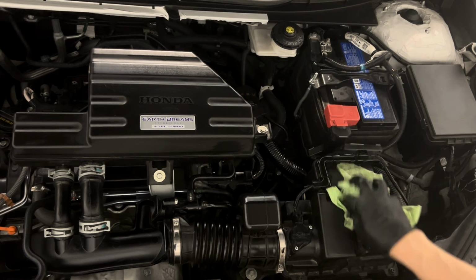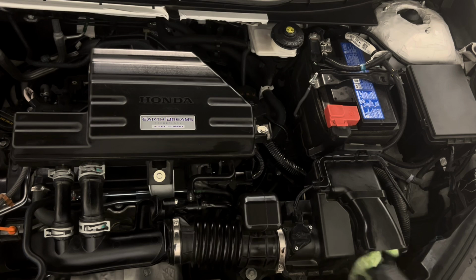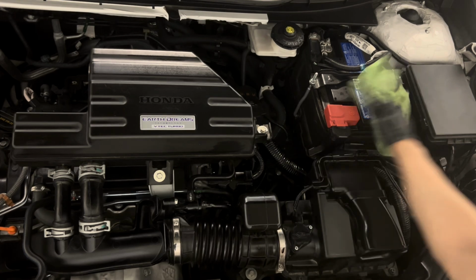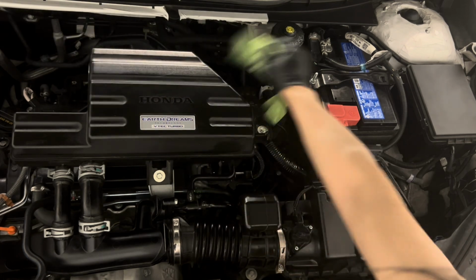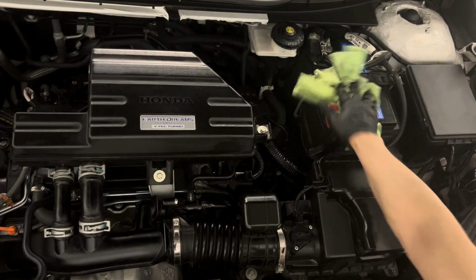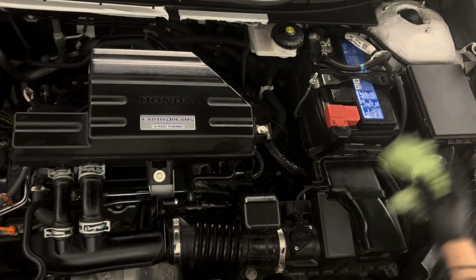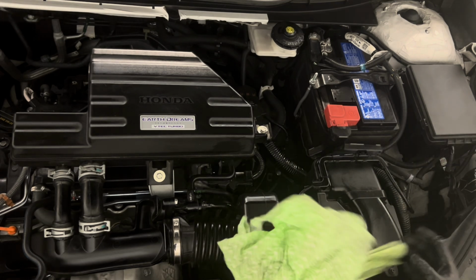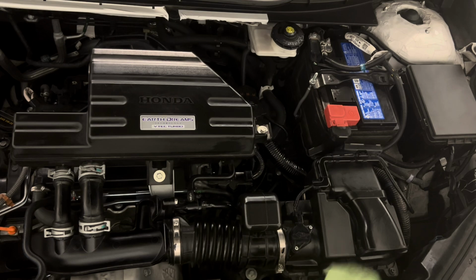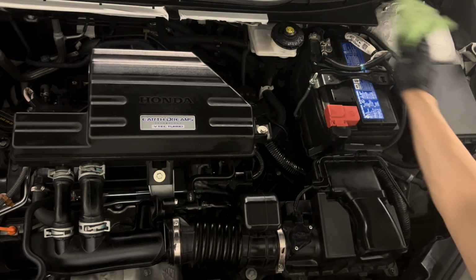And if you do bring it into shops, they're not going to have that care, right? They're just going to do it. If a little bit of dust or sand particles or little rocks fall into the engine, they don't care, right? So if you keep the engine clean, that's going to prevent that from happening.